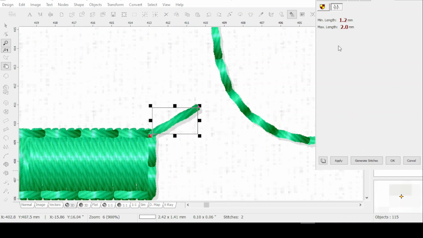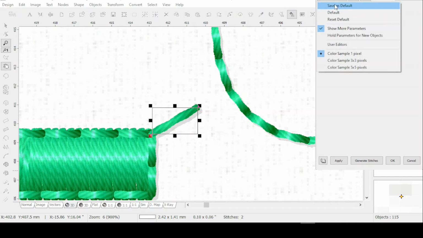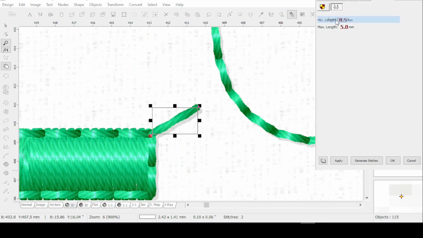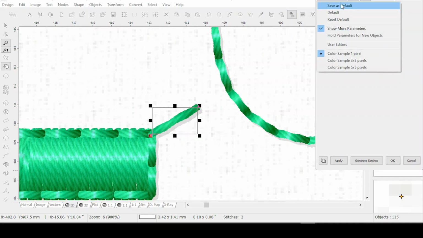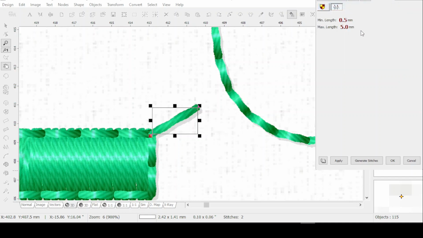You can change these and then save them as your default. You can go back to Embird's defaults by resetting. If I reset it, these are the Embird defaults, but then of course you have to save it as a default, and then this will be your new setting. And for this one, you won't see a stitch point until your object is 5.5 millimeters in length.